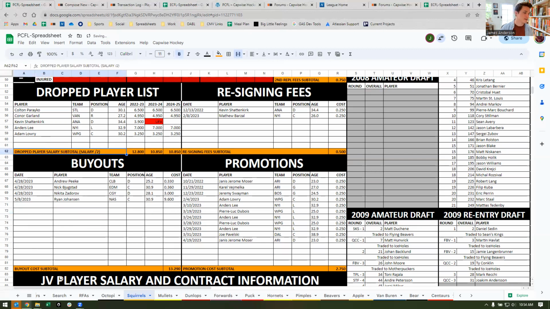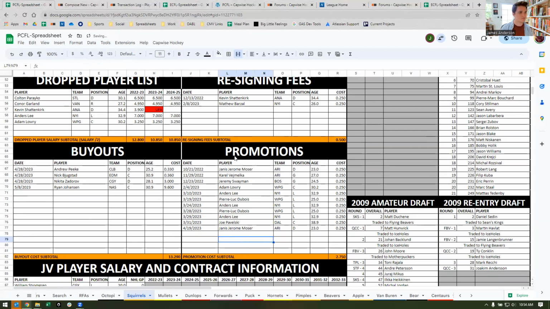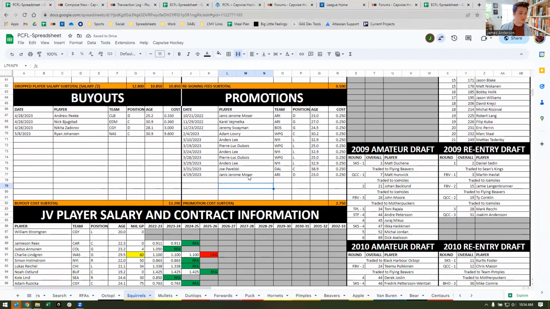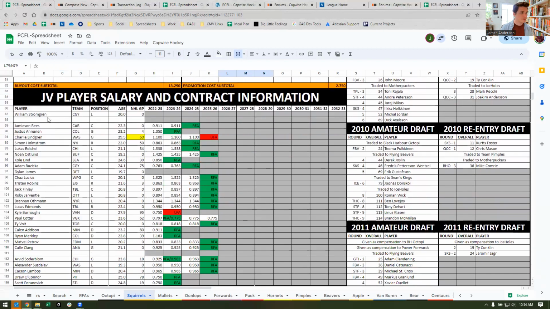Again, you're seeing these yellow, orange subtotal things. These are all for each section. You've got a subtotal. Here's your promotions. They're all 250K. If you promote someone from here, that 250K will automatically be added along with their information. Again, you're limited to 15 of those each year.